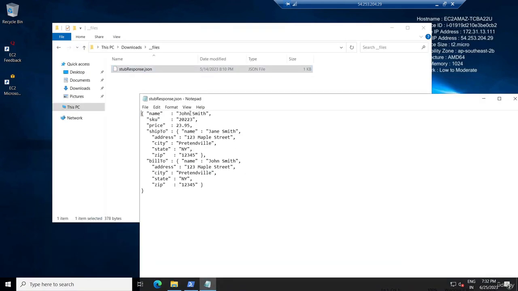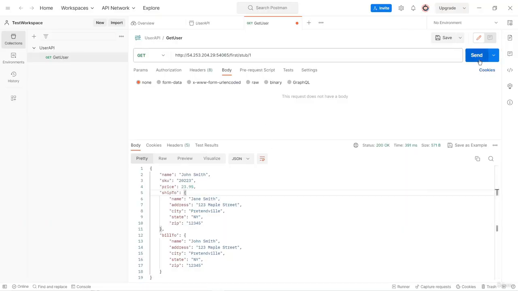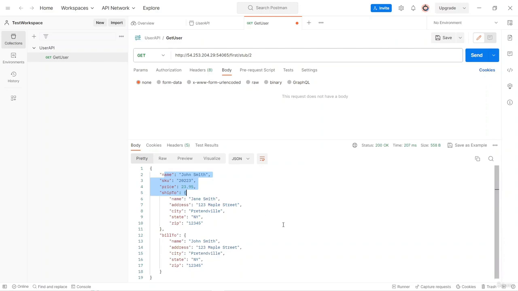Alright, I will simply give here, let's learn. I'll save it, and now let's test if it is picking this up or not. As you can see, this is working perfectly fine, and similarly the second one is also working fine, right?